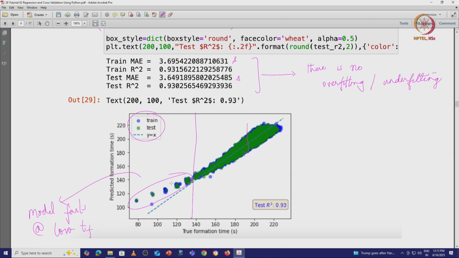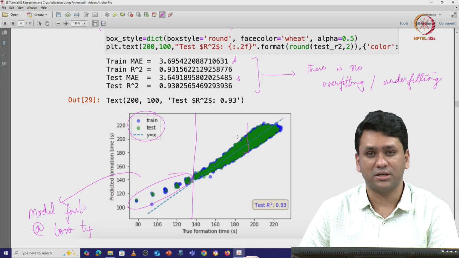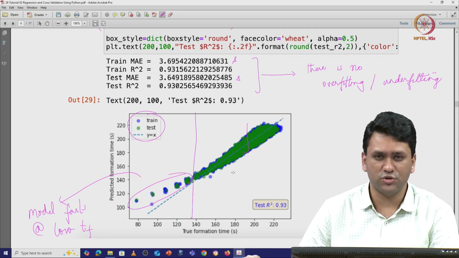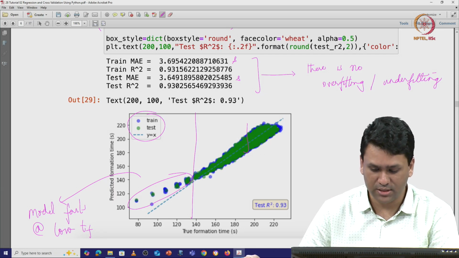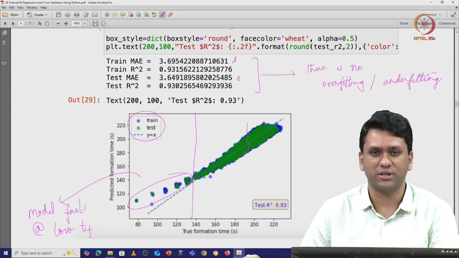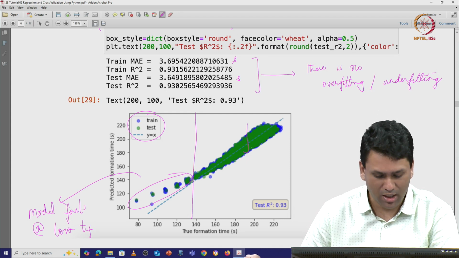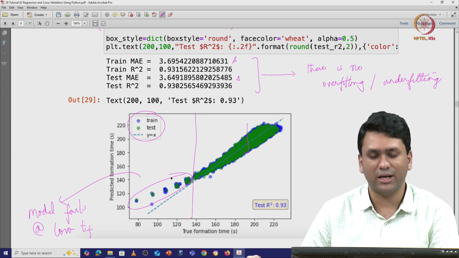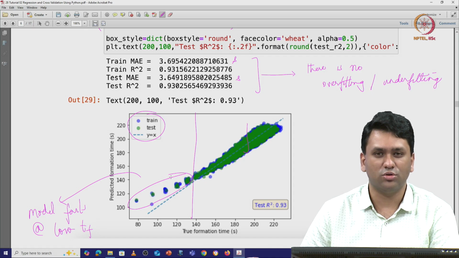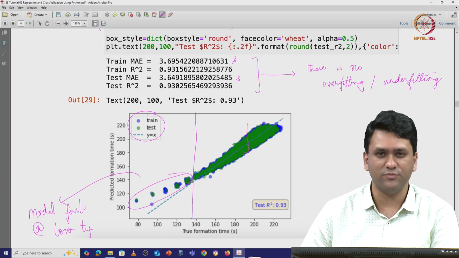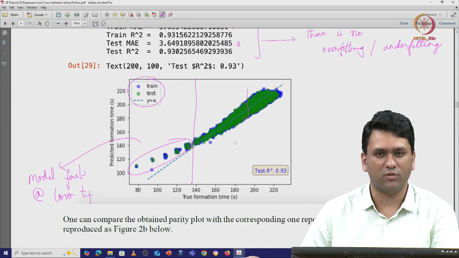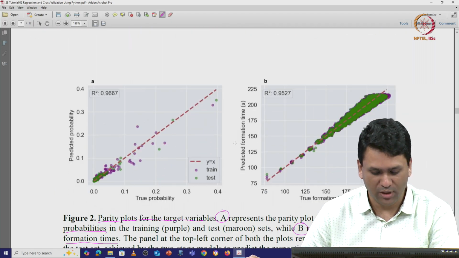We actually developed a two-stage ML model, first to classify whether it is a low formation time or a high formation time nanopore, and if it is a high formation time nanopore, we made use of LightGBM, the light gradient boosting machine decision tree based model, whereas in the low data regime we used a simpler model. So these kinds of things can be done. Once you know how the model performs, you can tweak it to get the best performance out of it.